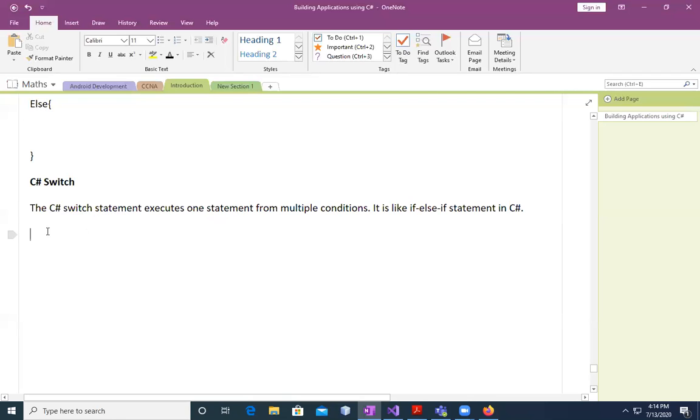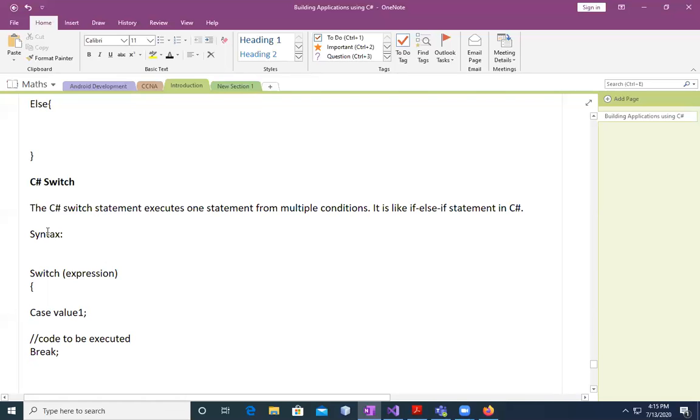All right, so the syntax of it is simply we're using the keyword switch and then the expression will be checked here, whatever the testing condition you're going to have, and then two curly brackets. Then you say case, value first, then the code to be executed, and then you have to say the break statement, because break is going to break out of that statement.